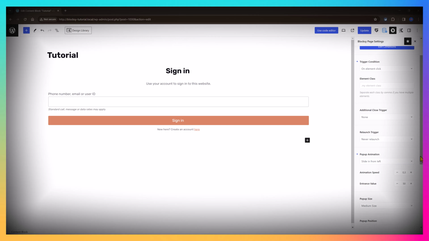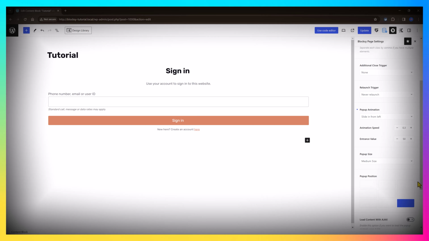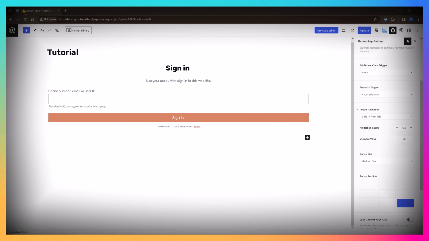And finally, there are two more additional options: the pop-up size and the pop-up position. The pop-up size, I set mine to medium, and for the pop-up position, we have 9 options available, and it really depends on what you want to do. For this video, I pressed this upper right corner, and once you are done, click Publish or Update.